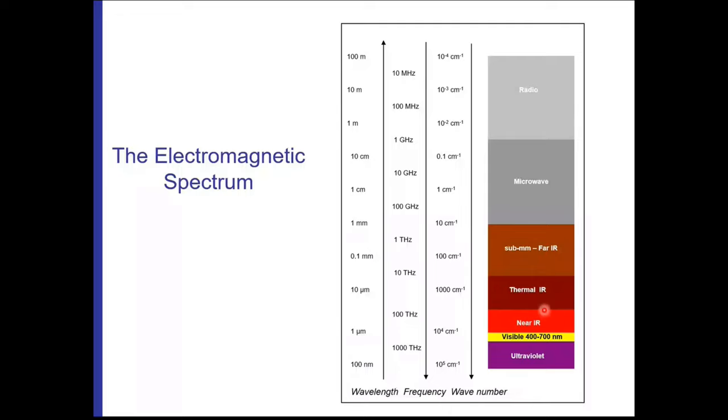We also go to microwave where the emission is very low, but we go there because the atmosphere is more transparent in microwave. Transparency is very important if you want to measure properties at the Earth's surface — for example, to see glaciers or snow cover. During the monsoon season, you cannot find out how much area is covered in snow or glacier because clouds will cover it. But if you go to microwave, the clouds are transparent, so you can look through them.